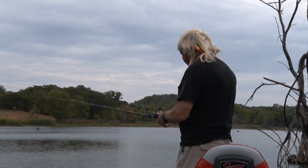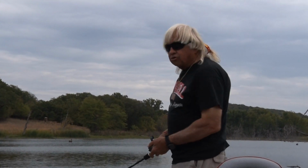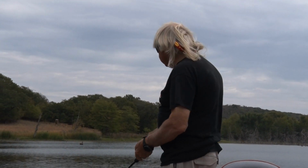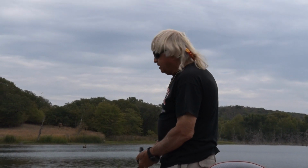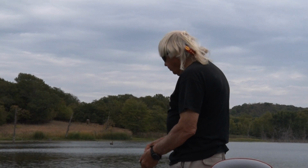One of the things to remember about a crankbait, it's called a crankbait because you throw it out there and crank it back in. And you can catch fish that way, just throwing that bait out there and cranking it back in. That's the basic tenet. And most people, that's exactly how they fish a crankbait. Simply throw it out there, wind it back in.